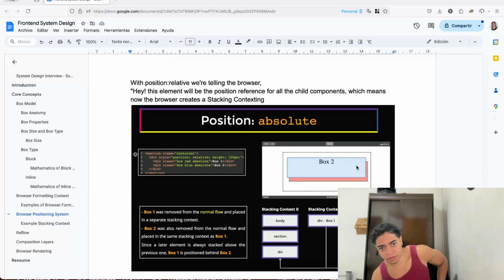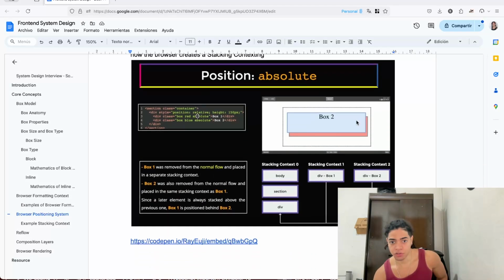With position relative, we're telling the browser, hey, this element will be the position reference for all the child components. Exactly. This is the containing block for all the child elements here, which means the browser now creates a stacking context, right?